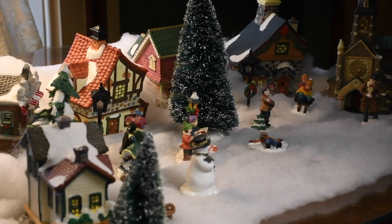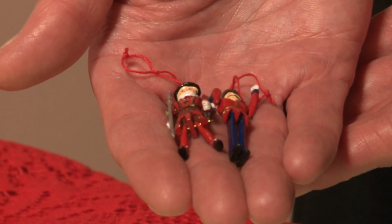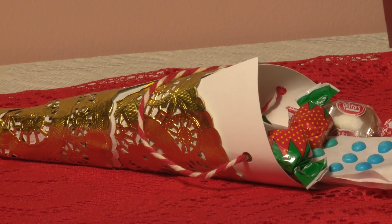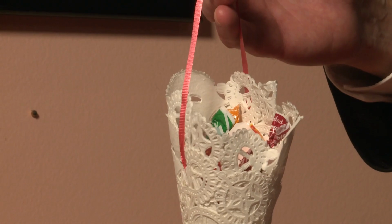Welcome to the upper level of the Upton House. Today, we're going to talk a bit about Victorian Christmas gifts. Gift giving became a well-established custom during the Victorian era. At first, Christmas gifts were small tokens and trinkets for children that were tucked into the branches of the tree at the last minute. Items like wrapped candies, cookies, and mittens were typical. One of the very popular little gifts was the cornucopia. The cornucopia was a handmade cone-shaped holder like this one. It was filled with treats and small treasures and then hung from the Christmas tree.